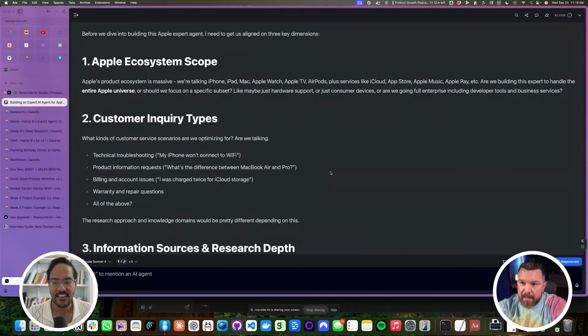We're going to build this expert agent so that it knows all things Apple products and Apple culture, plus normal information that it would need to know if it were an expert on the Apple team, to try and surface information that would be useful to respond to generalized customer service questions. So this could be everything from, how do I set up family sharing on my devices? How do I update the iPhone? What is even the latest iPhone? How do I do this thing in iOS? Like the whole gamut there.